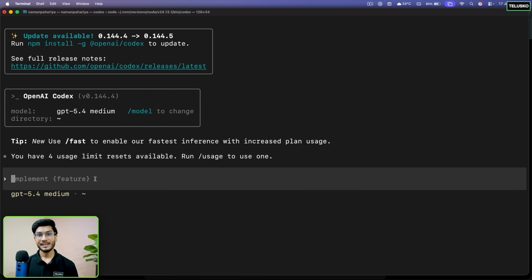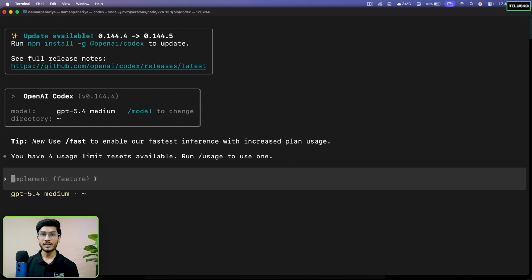Whenever you run Codex CLI inside any project, they make sure that it can only access the things inside that project only. If you want to access the outside of the project with a command, then it needs to first take access from you. That means approval from you. Now, Codex uses a sandbox environment, which decides some rules and policies about what it should access inside that project, and if we want to access anything outside, how much permission we should give it. All those rules are decided inside the sandbox, and that sandbox creates an isolated environment inside your project. So each time you use Codex inside any project, that project is an isolated environment. So your Codex cannot access something which is outside of that project.